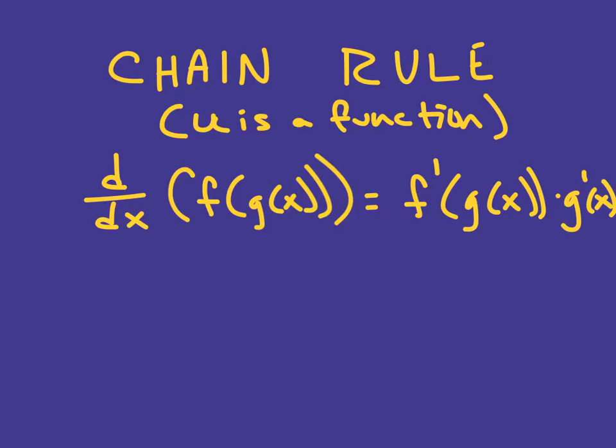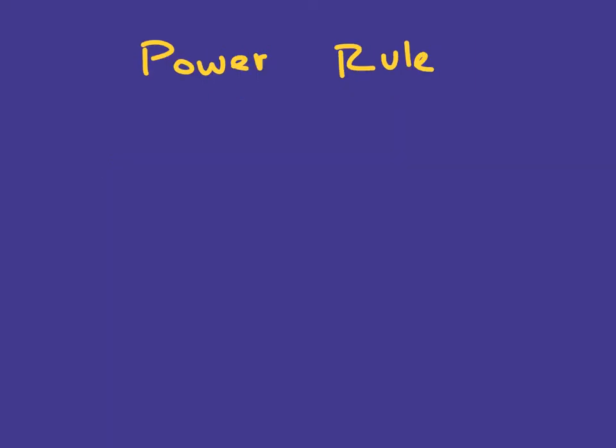Let's go down and let's start doing the same rules that we would use involving the chain rule. So using the power rule with the chain rule means I'm going to take the derivative with respect to x of some function u raised to the nth power. And what I want you to notice here is that the x does not match up with the u. When x and u are different variables, you have to use the chain rule.